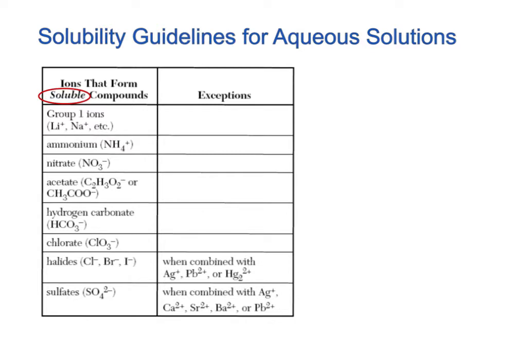Let's first look at the left half of the table F. Okay, ions that form soluble compounds. All these ions that we see in the left column represent ions that usually are part of soluble compounds that will be very nicely dissolving in water, forming aqueous solutions, unless they are with the exceptions. Okay, let's look at some examples to see how it works.